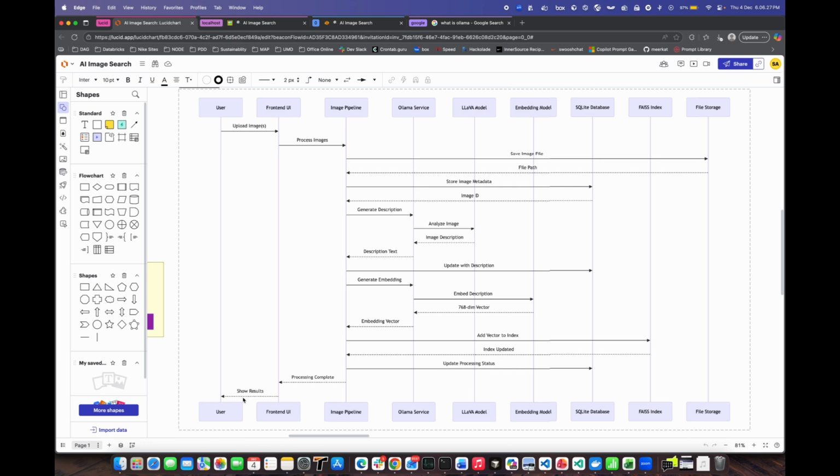It finds the k nearest neighbors, the k most similar image vectors to your query vector. It's asking, of all the fingerprints I have on file, which ones are mathematically closest to the fingerprint of the query I just typed? That's it exactly. Then the system just maps those vector results back to the records in the SQLite database to get the actual image file and description. And boom, it's on your screen, ranked by that confidence score. That is such a tight, efficient architecture.